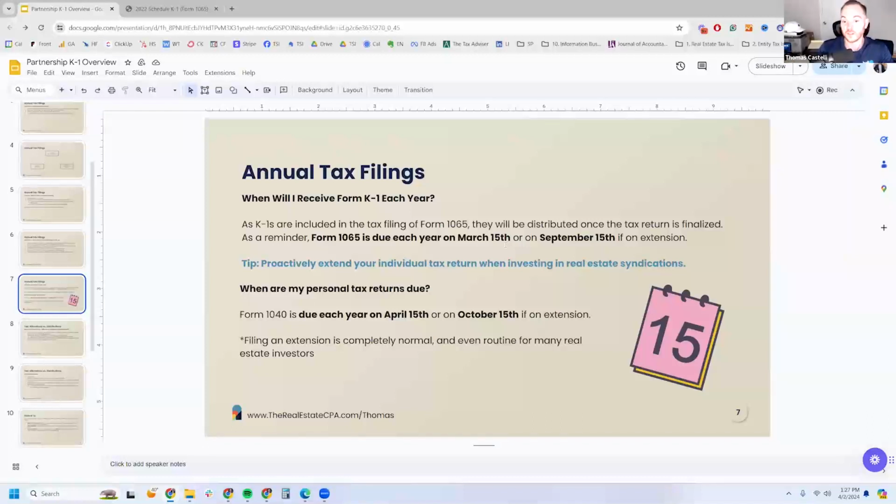The biggest year to pay attention to this and that estimate would be in the year that the syndicate sells the property, or if the fund sells a property, because that's when you're going to have a significant tax event. Usually the gain on sale will be significant, hopefully. And then you have to do some tax planning around that.